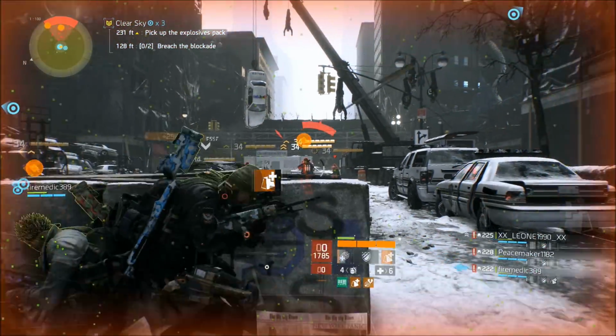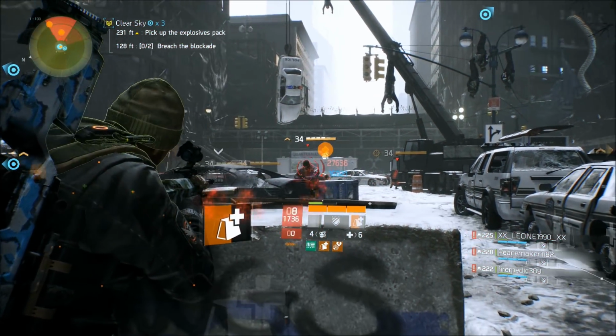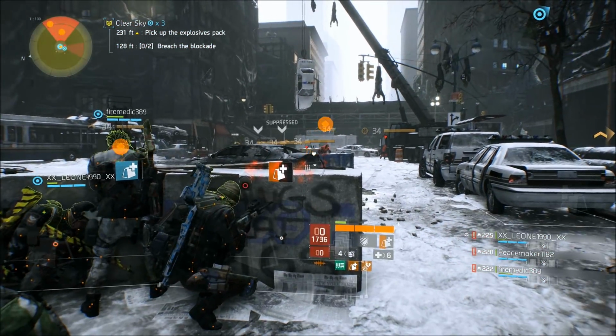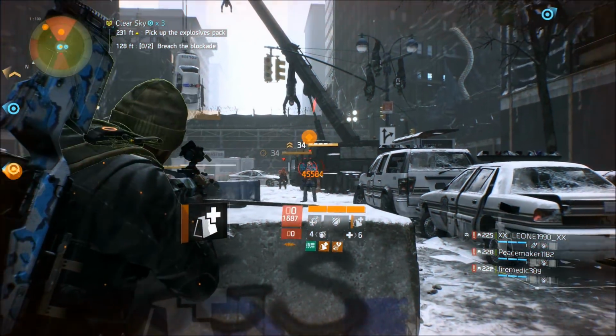Alright, so the challenging Clear Sky Incursion is very similar to the hard Clear Sky Incursion, with a few exceptions, the main one being that the enemies are going to be level 34 instead of level 32, and they're all going to be elite enemies, or the enemies with the yellow health bar.